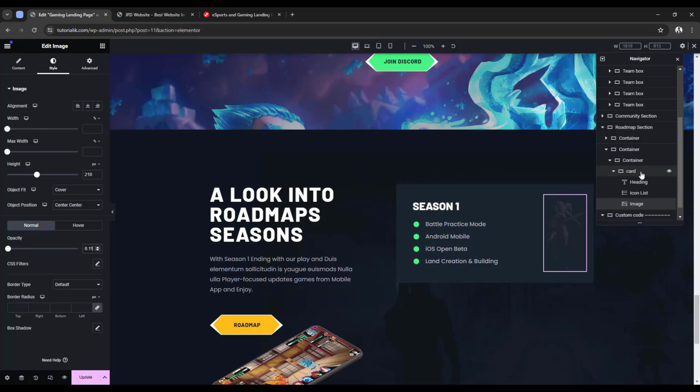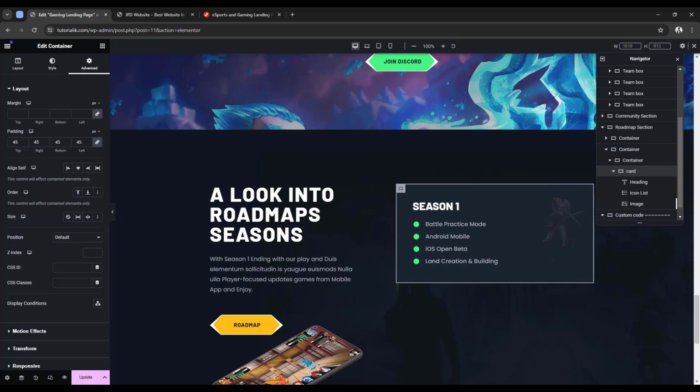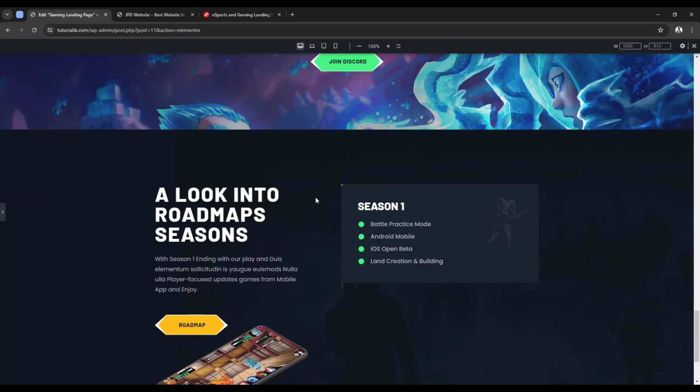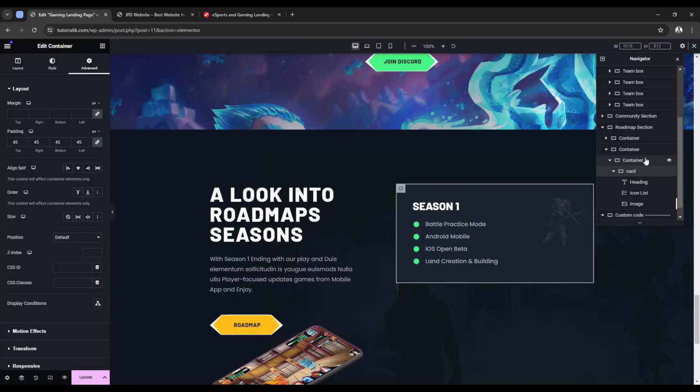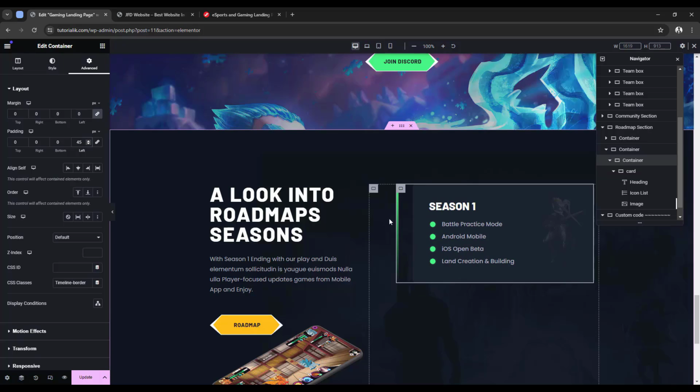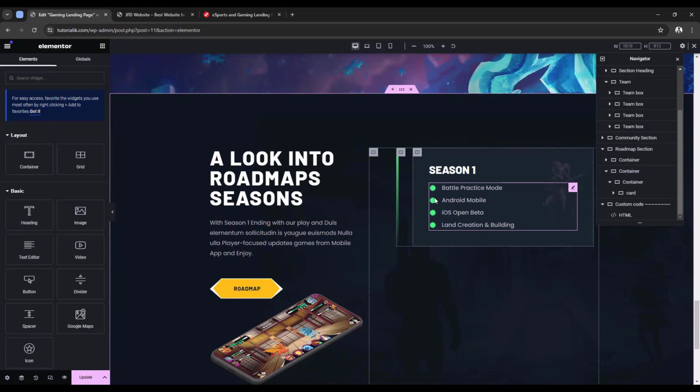Then I'm gonna select this card, and in this container we can add some border radius from the style and open the border in here. Let's add 8 pixel, and it will be nice and round. And I'm gonna select this container before this card container, and in the advanced here we have added 45 pixel on the bottom, but it will be actually on the left 45 pixel, and it will be separated from the border like this. Alright, then one last thing I wanna do with this icons or icon list.